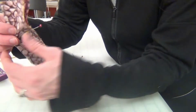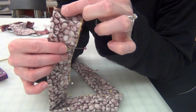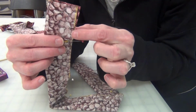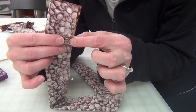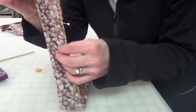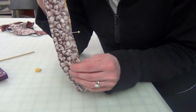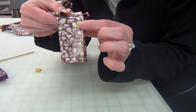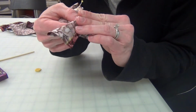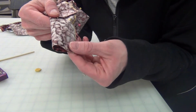Okay, so what's gonna happen is you will start sewing at that yellow mark. So we leave the whole top open, and then we leave about 2.5 inches open here, approximately. It doesn't need to be exactly that amount. And then you're gonna start sewing here, and you'll backstitch, and you'll sew all the way down till you get to the other mark, and then you would backstitch there, okay? So we're gonna leave a little bit of the side open and also the bottom open. I'm gonna show you that now.